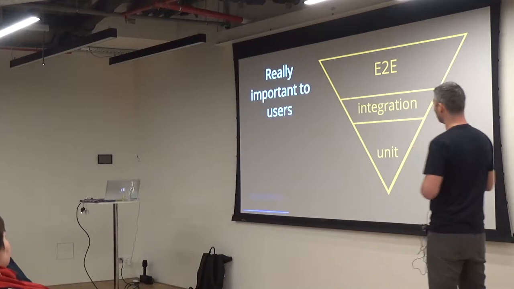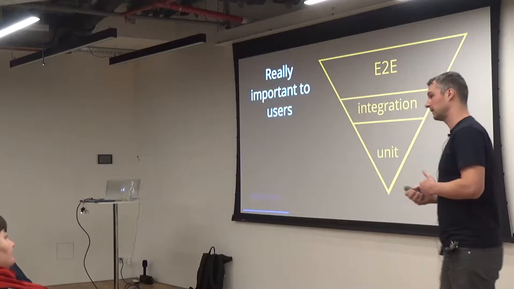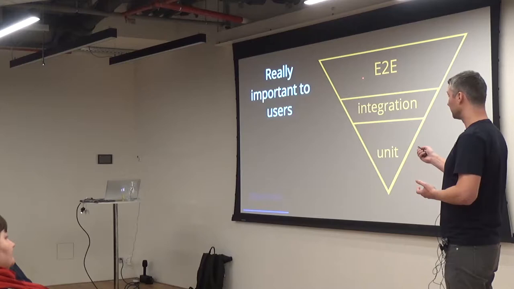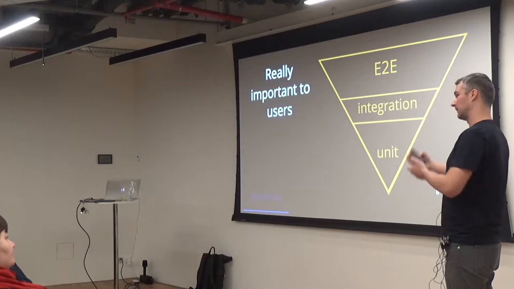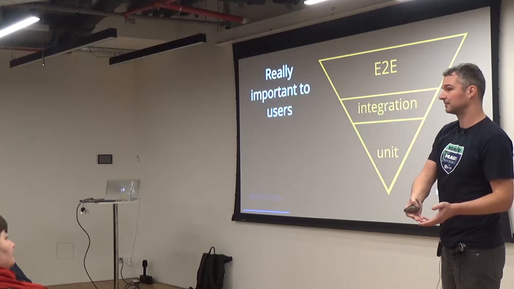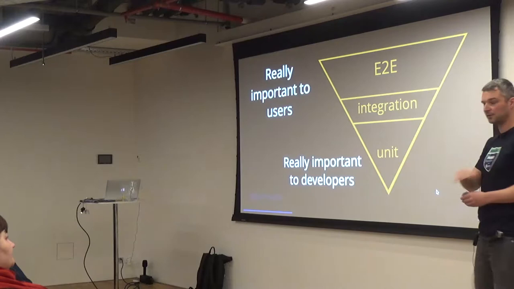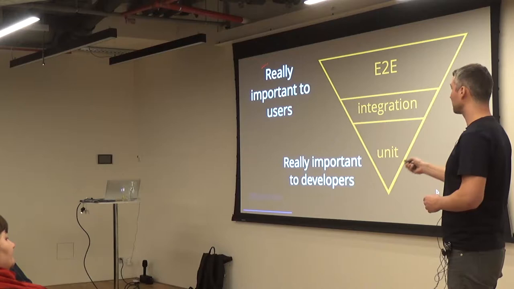I think we should invert this pyramid and put more emphasis on end-to-end tests. It's just that we don't have good tools for writing those tests. But to the users, these are really important. If you ask a user what should I test — how my website performs, or two plus two equals four? Two plus two equals four is still really important, I write unit tests all the time, don't get me wrong. But if we put ourselves in users' shoes, we should concentrate on end-to-end.